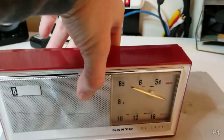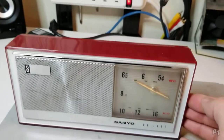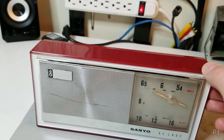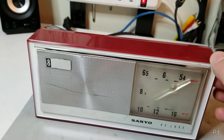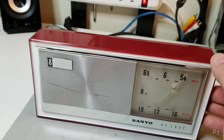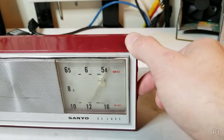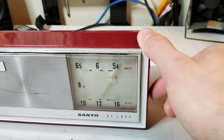When I got it, it still doesn't really work. But I at least cleaned the volume control and the tuner. They were just really messed up. Funny, it's got a click this way, but nothing going on. I think it was like that before too.